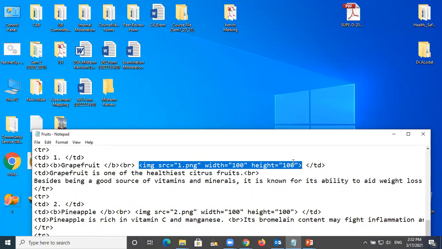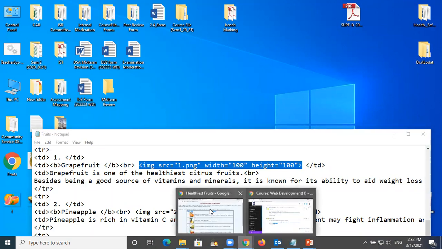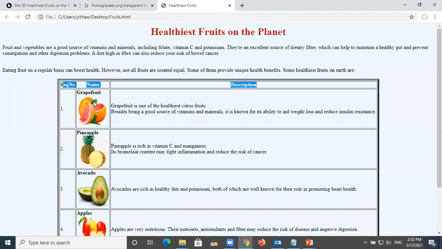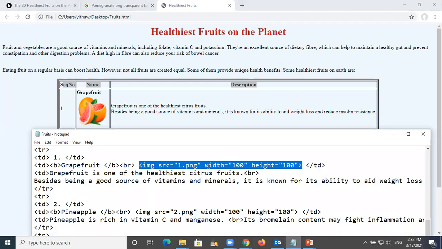1.png. So the width and height, you have to adjust it, because if you don't adjust, maybe sometimes the picture will be very small or very big. So that's why I adjust all the pictures with 100 and 100. I put everything with width 100 and height 100. Okay, but sometimes some of the students, maybe you have to adjust to 70 or 80, just the same. But for me, for all the pictures I put 100, 100 is enough, because for me, this size is okay. Okay, so this is this column now.